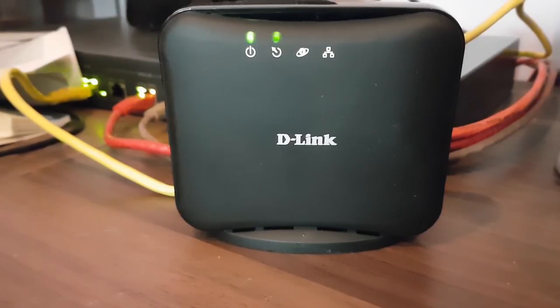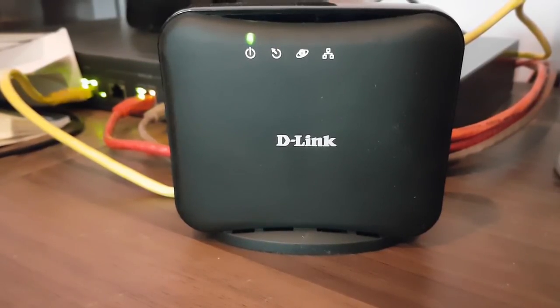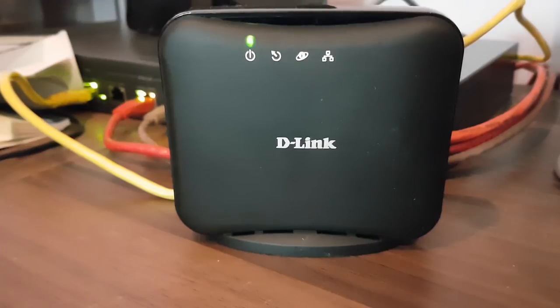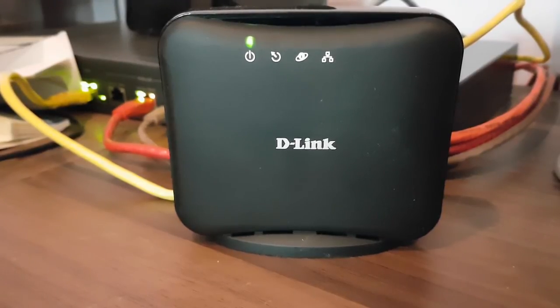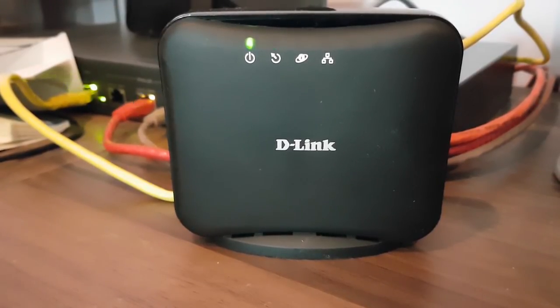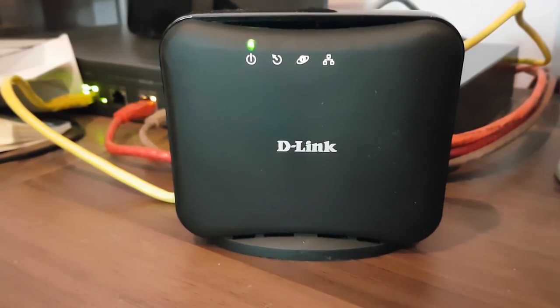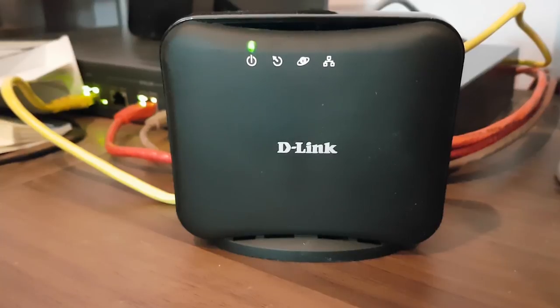Broadcom chipsets — no problem. For the next three days since I disconnected this device, no issues. On the positive side, it's a very cheap device and it does work. On the negative side, the interface is a bit clunky, it only has a single LAN port, no wireless, very poor connectivity, and a known security issue. So in my view, a bit of a dud — one to avoid.